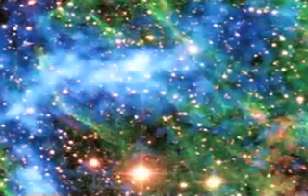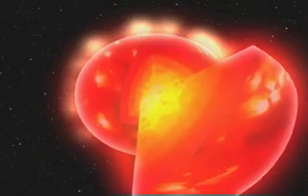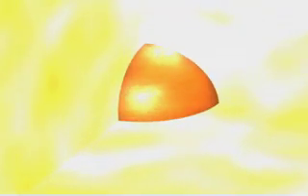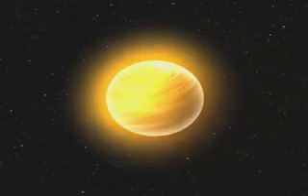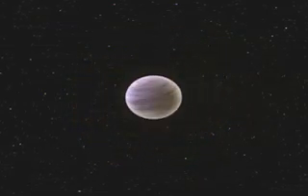But how are supernovas created? Pat Slane explains what happens before the supernova during the typical lifetime of a star. All stars are actually destined for collapse. Stars form when gravity pulls large masses of gas together. The gravity pulls the gas inward toward the center and heats it up, making the gas radiate, which means it loses energy. If you can put energy into the gas, you could push it apart, fighting the gravity. But when energy is lost due to radiation, the opposite happens — it collapses even more. It's a vicious cycle that would cause the gas to compress itself indefinitely if it weren't for the fact that eventually the temperature becomes high enough to ignite nuclear fusion. This produces a high pressure inside the star that can hold off the gravitational collapse, at least temporarily.